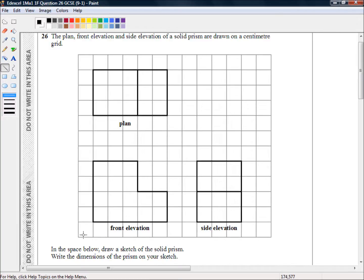Okay, so first thing is each of these little squares represents 1 centimetre, so that makes it easy to measure. Now what we've got here looks like a step shape. And if we look from the side elevation, we can see that we've just got this going up here and this going up here, and that's projected into the third dimension. So it would look something like that. So that should give you an idea of what your solid prism would look like.